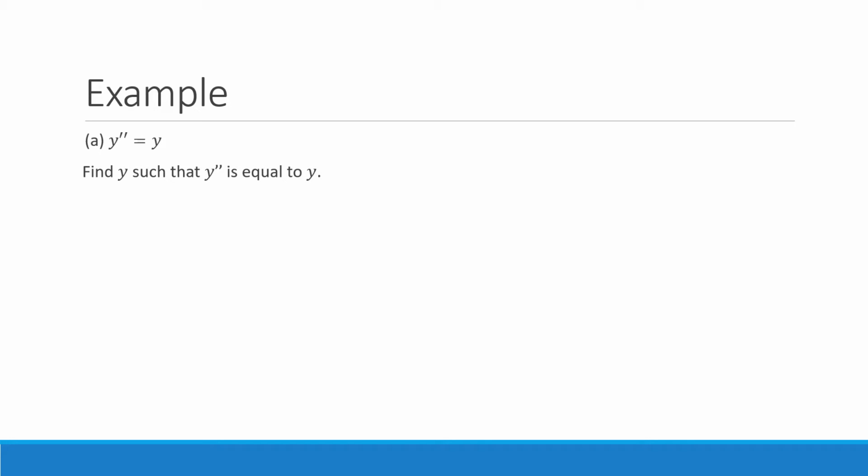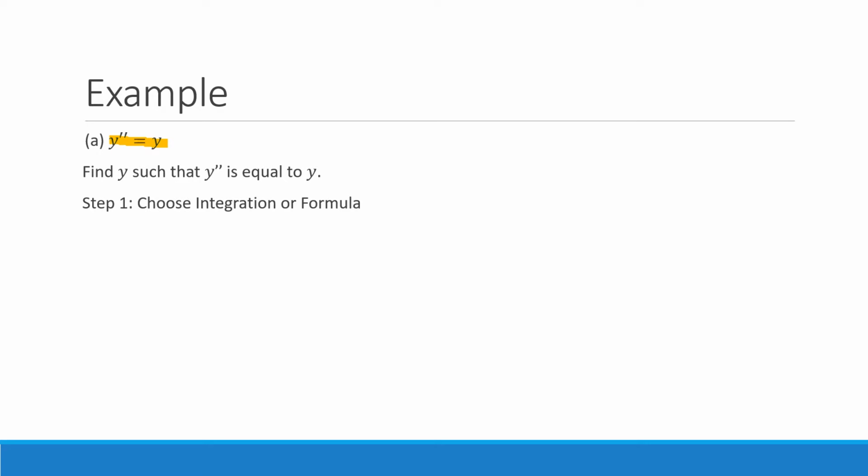In this question, we are looking at this differential equation, and we're trying to find a solution that satisfies this differential equation in all respects. Another way to think about this question is we need to find some function y such that when you take the second derivative, that derivative is equal to y.